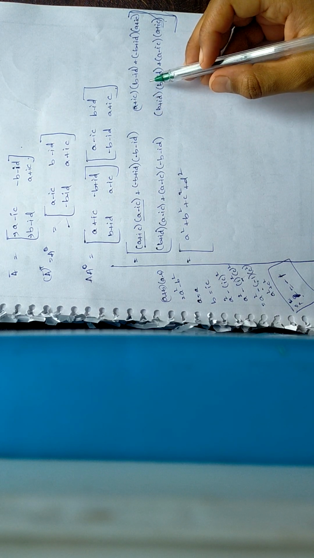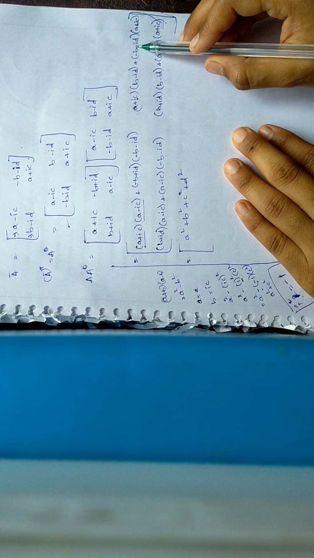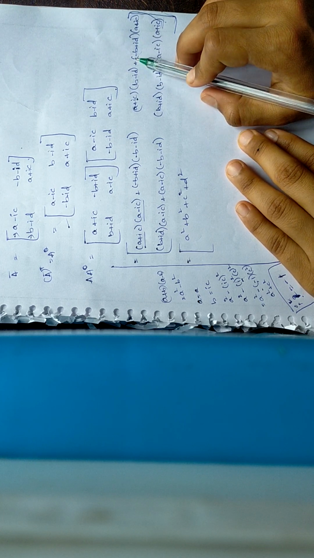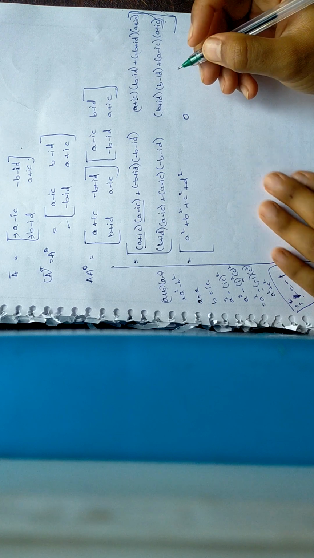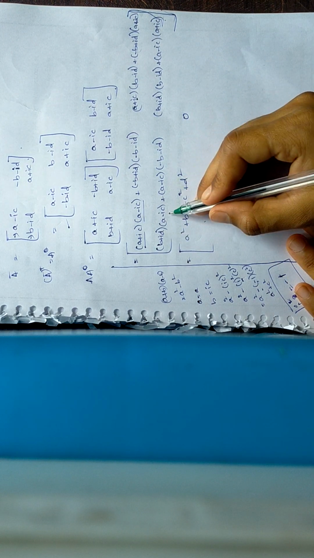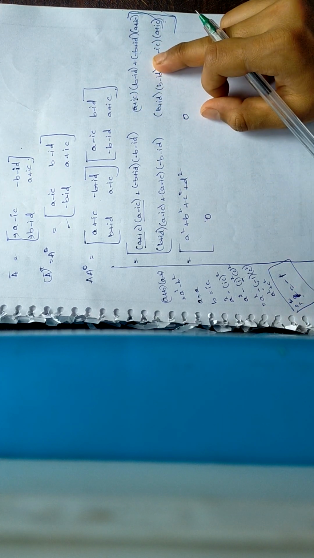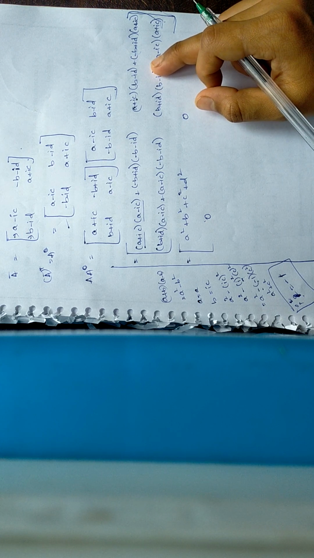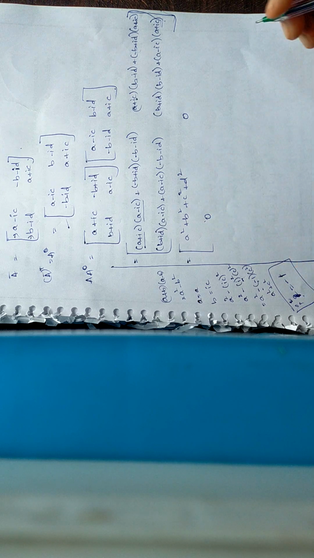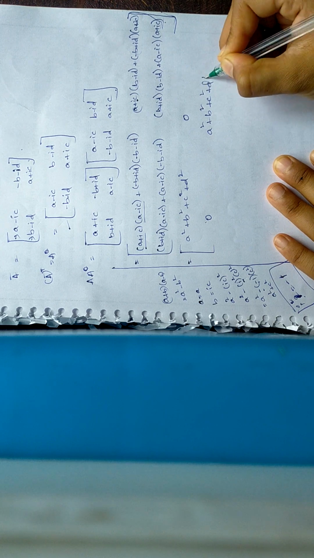Here if you observe the matrix, a plus ic, b minus id, b plus id. So if you take minus common, you will get the value as 0. Here also you will get b plus id, minus b minus id, a minus ic, a plus ic. So you will get 0 only. Solve this. I have solved this earlier, so I don't want to make this video so lengthy. That's why I just wrote the value as 0. You will get 0 only if you solve. Again it's a square plus b square plus c square plus d square.